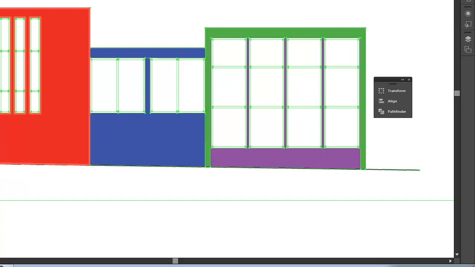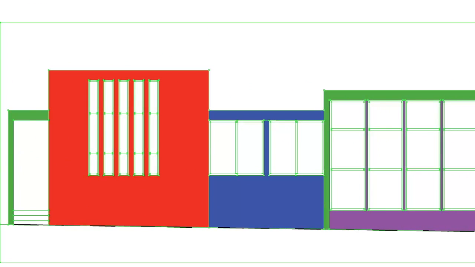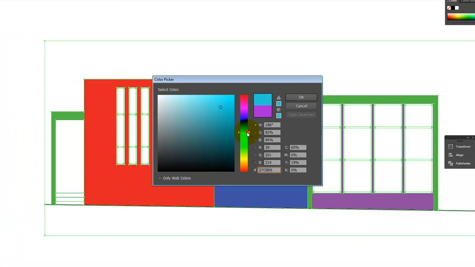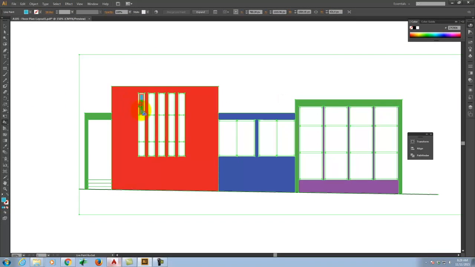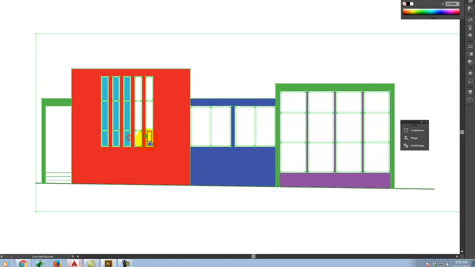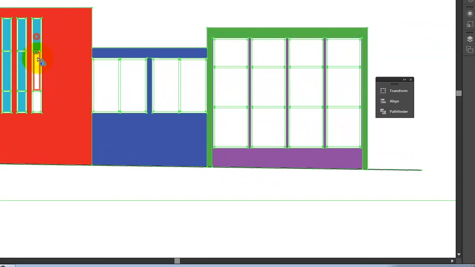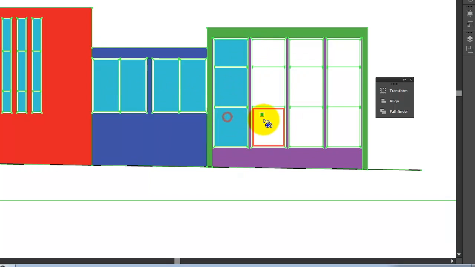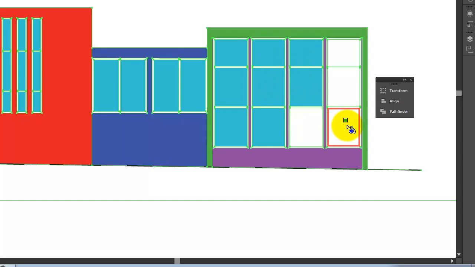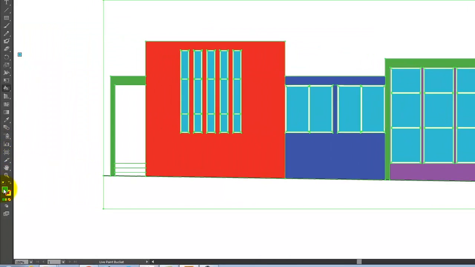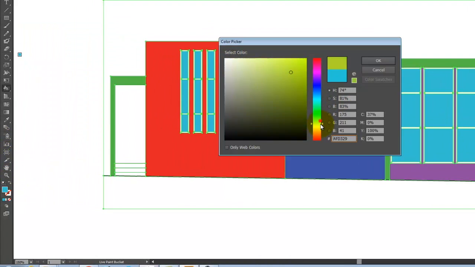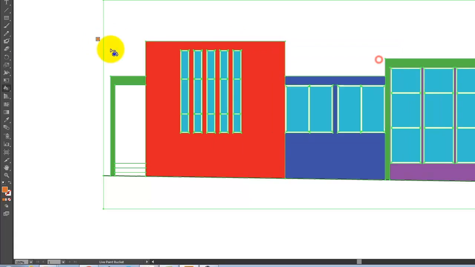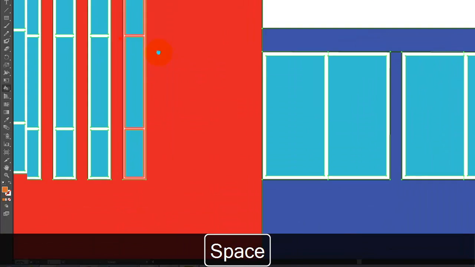And so I could take it a step further, and I could fill in the individual window panes, for example. Let's do a light blue for that. I could fill these in. And it's kind of up to you as to what you want to do with these. And I'll show you a variety of examples. So it's just a matter of clicking in the regions. All right, so those are windows. I could switch and select the window frames too. I would have to zoom in a little bit.